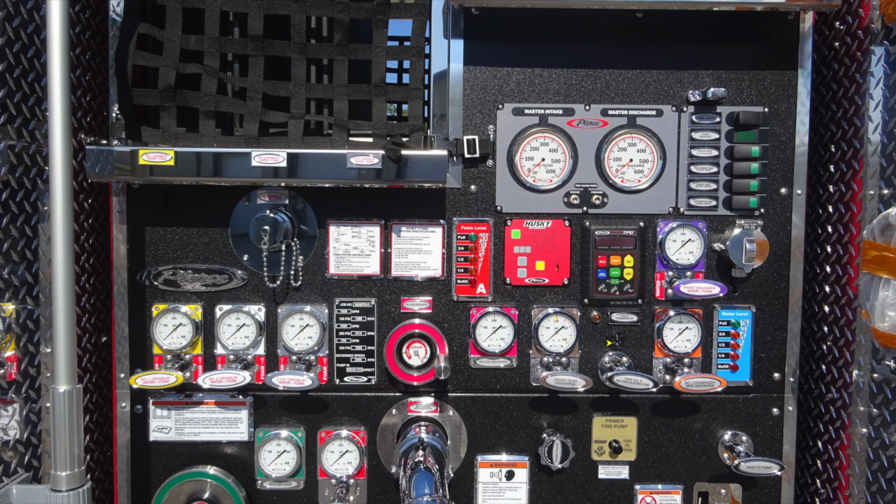Moving all the way to the right in the blue section, this is going to be your water level for your water tank. Then as we move down further, you'll find an additional warning label regarding pressurized caps and also your recirculating line. That's a twist, not a pull. And then further over is your primer for the fire pump.